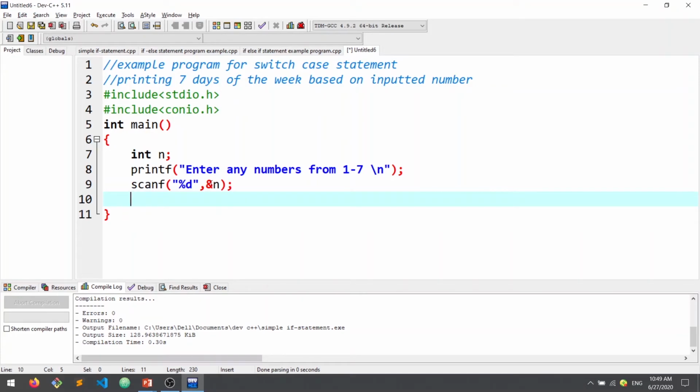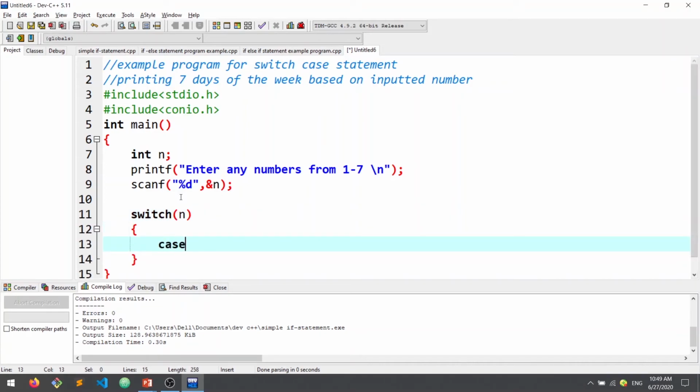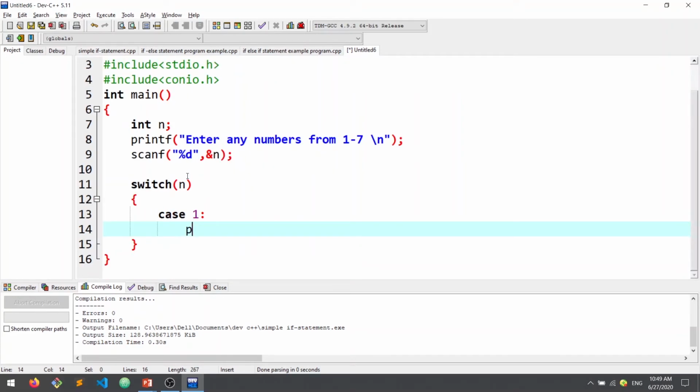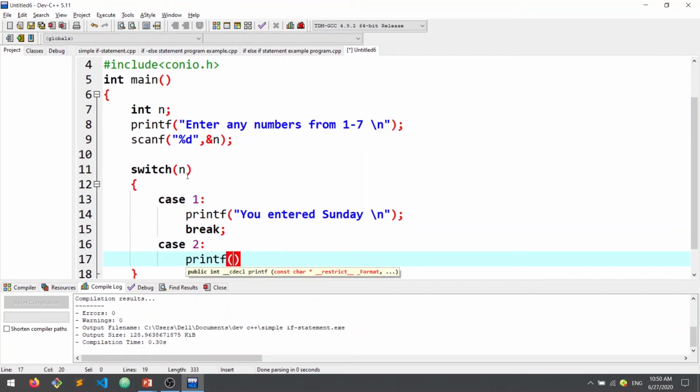Now I have just declared a variable to store an integer number, and now switch, and now case 1. If the user inputs 1, then printf you entered Sunday, and break. Case 2. If the user inputs 2, then Monday.